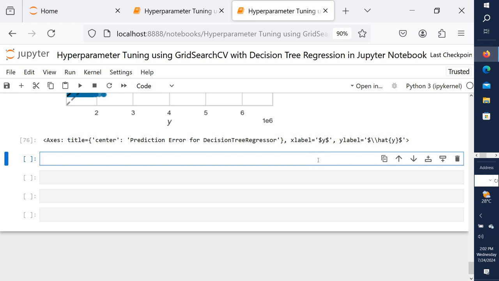So let's now plot the observed against the predicted data.